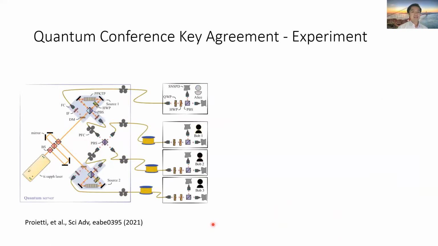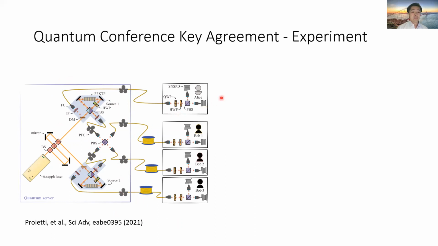Now let's look at how we can experimentally implement the NBB84 protocol. In the lab, we prepare the 4-photon GHZ state using 2 photon pair sources shown in the blue shaded boxes. These are parametric downconversion sources using a periodically poled KTP crystal that's been embedded in a Sagnac loop to produce polarization entangled photon pairs. 1 photon from each of these sources then combines on a polarizing beam splitter, resulting in the desired 4-photon GHZ state at the output.